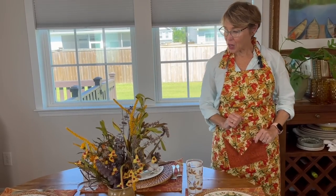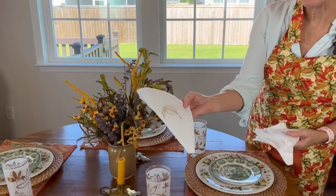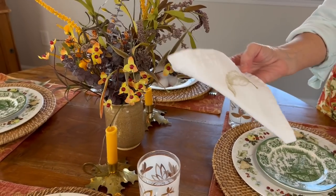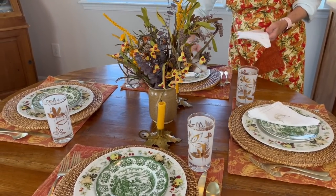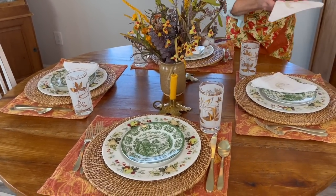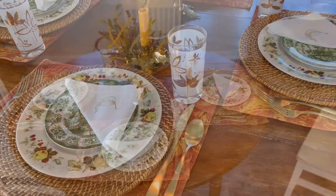So there you have it, the finished product. Oh, no, you don't have it. Hang on one second. I have my napkins, and these are really cute napkins that I stamped myself. I included that in a video that I did probably a week and a half ago, so I will also link that. These were an easy DIY project, and I'm going to add them in. And there we have it, our cottage core tablescape.